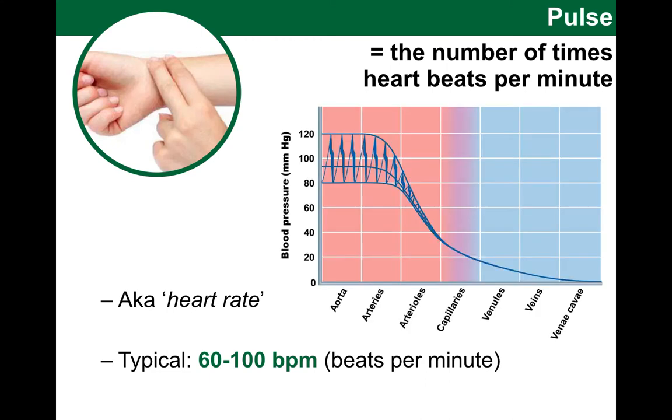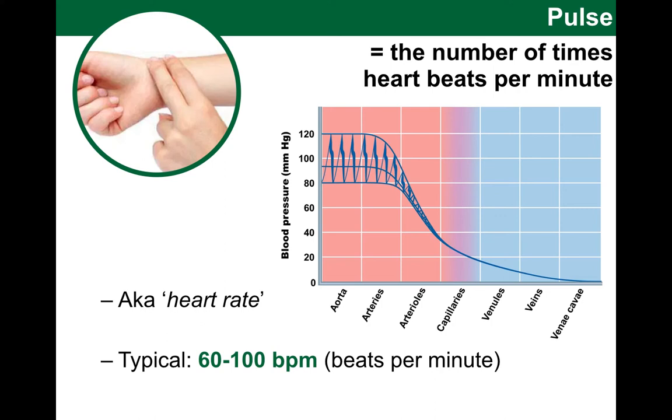See here how the top line shows the systolic pressure and the bottom line the diastolic pressure. We will notice how there is a lot of fluctuation between these the closer we are to the heart, at the aorta and arteries. So when we take a pulse, we are looking for this fluctuation to be able to tell when the heart has beaten. And an important message to note is that the pulse is always taken from the arteries for this reason. The pressure fluctuation disappears at the capillaries and after them.